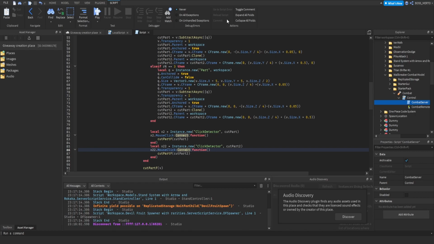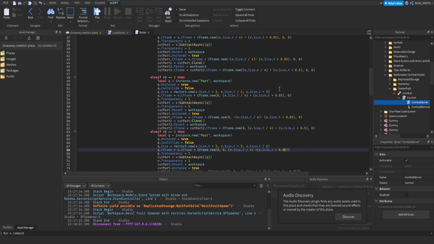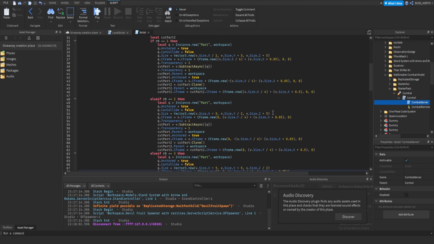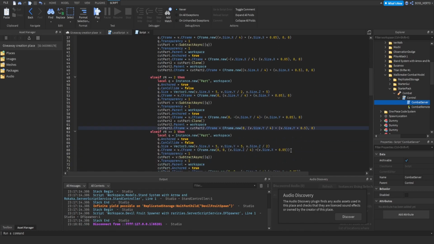Okay, well, look. We now have two problems. First problem is that the distance in between both parts is still not that great. And that is because, oh my god, that is because we still use the axe size. That's the reason why.